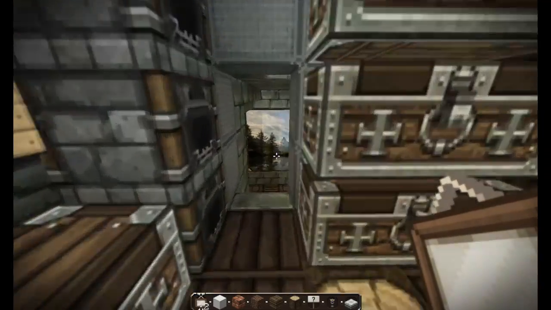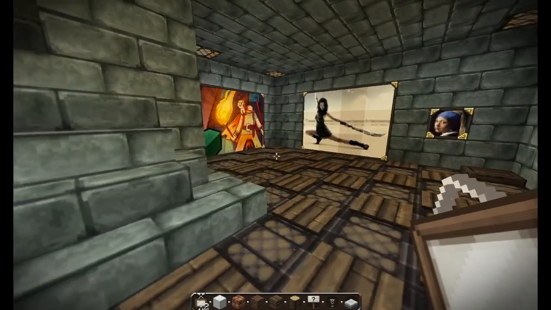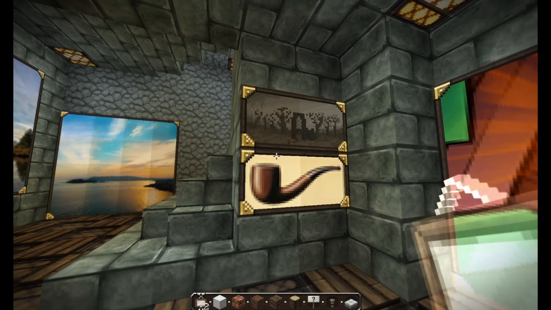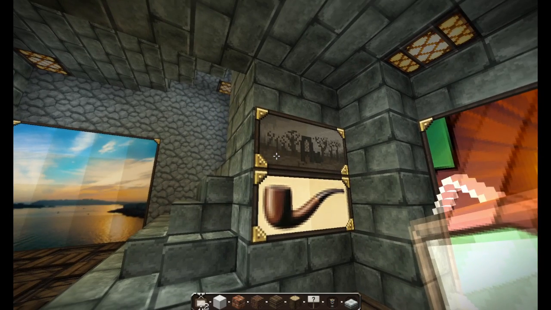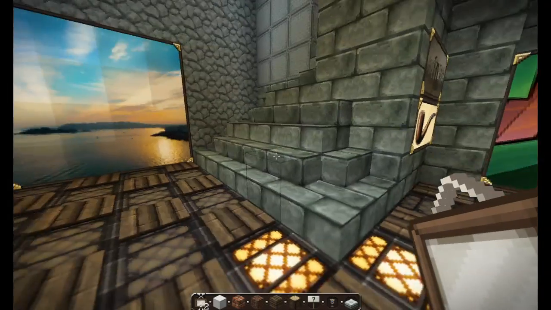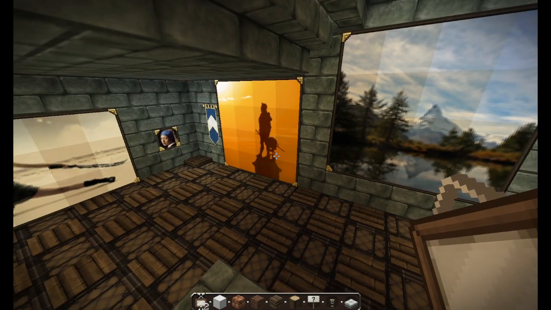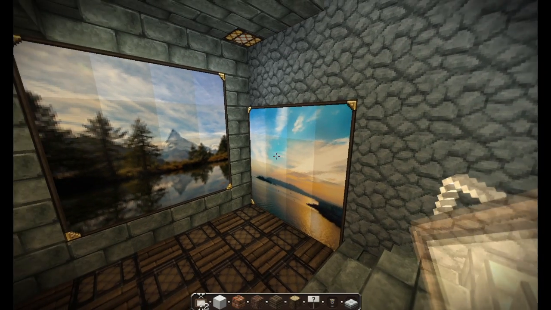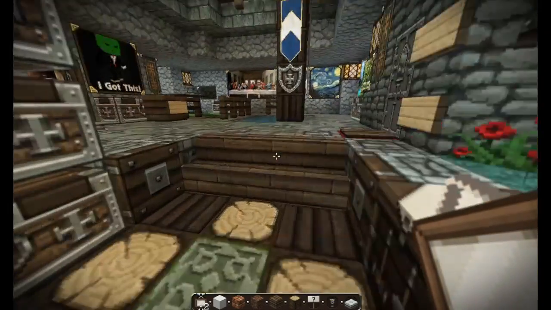Some other pictures that are in down here. I'm now using a mod called More Pictures, More Photos, More something, which allows you to have 120 odd different photos. So far I've only populated it with the ones I was using before, and also changing the resolution slightly so that I can put better quality ones in, so that will improve over time.